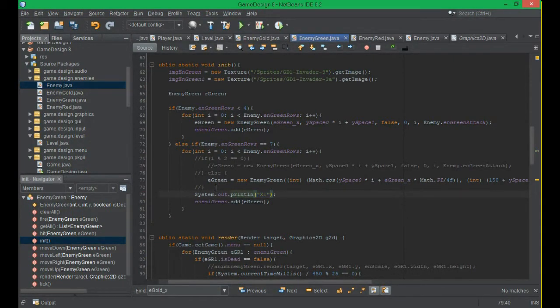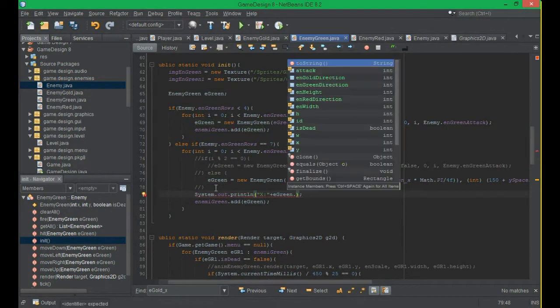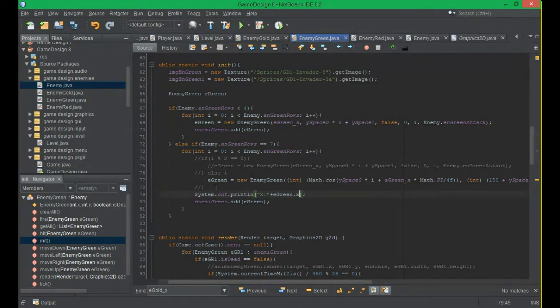Copy that. Then add the e green dot x. And we want the y, which needs a space there.